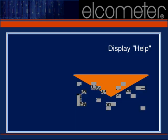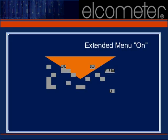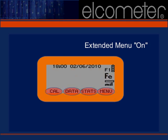As we proceed through this tutorial, you'll notice that each of the menus we encounter contains both a select option on the right-hand side of the display and a back option on the left-hand side. If you wish to cancel an option or return to the main display, press the soft key located directly beneath the back option at any time. If extended menu has been activated, the options data and stats should be available along the bottom of your display, between 'cal' and 'menu'. Extended menu has now given us access to the 456's data, statistics, and calibration menus, as well as the main menu selections.